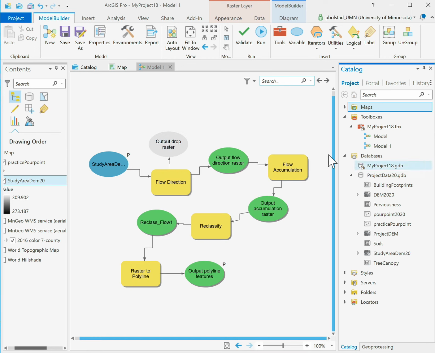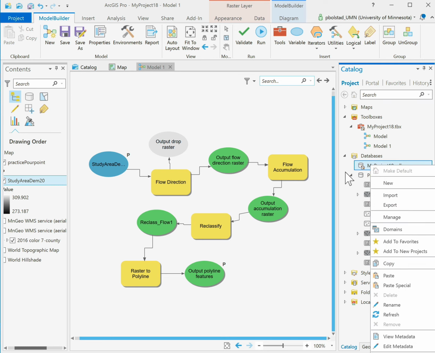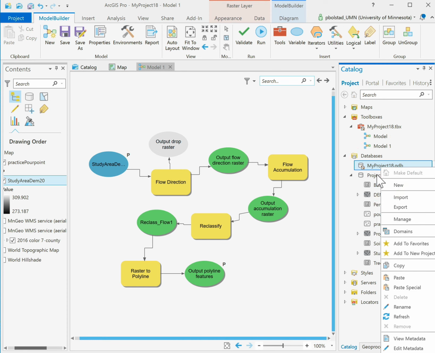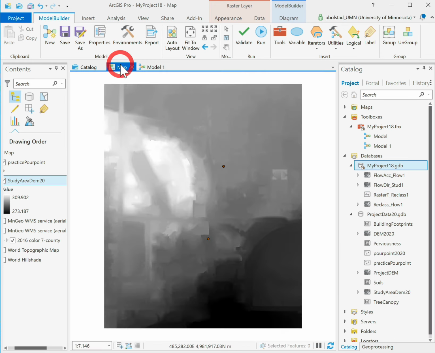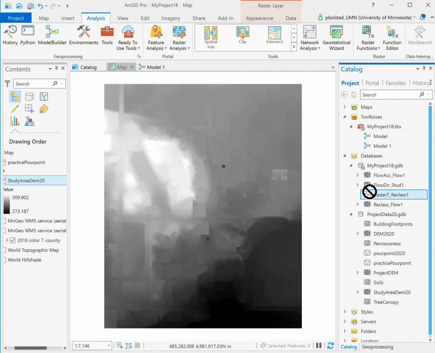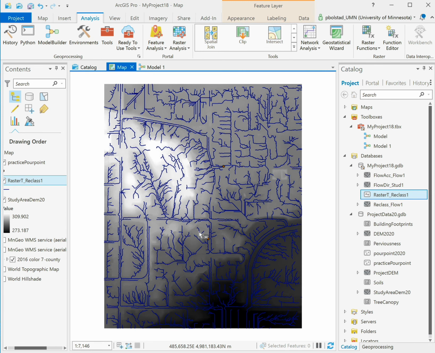And it doesn't look like anything's changed. If I look at my geodatabase here and open it up, there's nothing new there, but you typically have to refresh. So I'll right-click, refresh the geodatabase, and then it shows me all the new things that it calculated, including this new raster, Reclass 1, that was the default it put for my output flow line. So I can drag that then onto my surface, and it shows then these flow lines that it calculated.